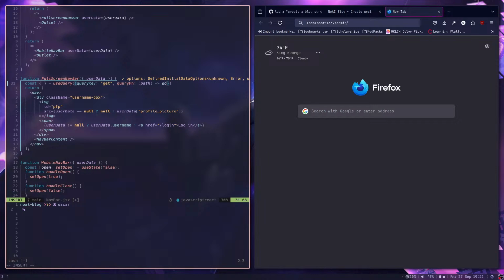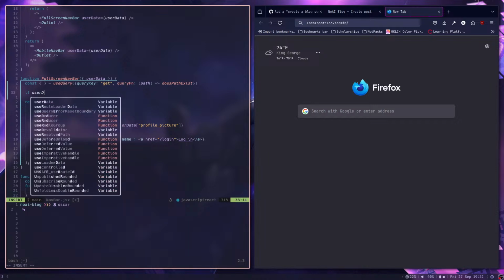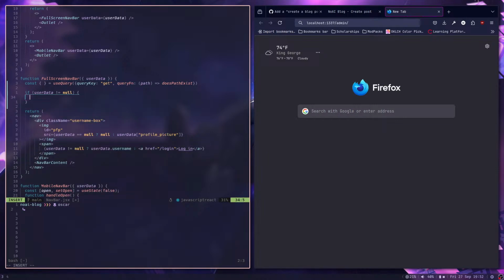We'll call does path exist, but what we need to do is just check does user data actually exist first. So first, just do if user data is not equal to null, then I think I do this. Hmm.